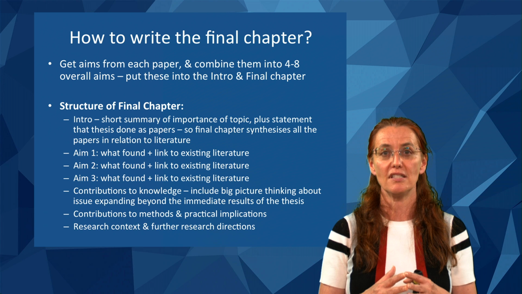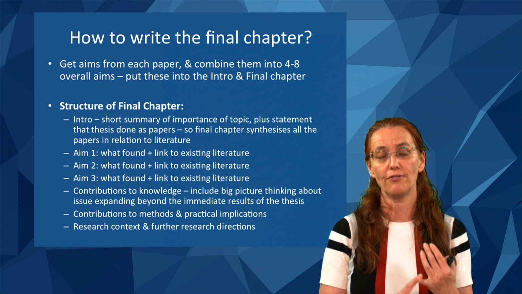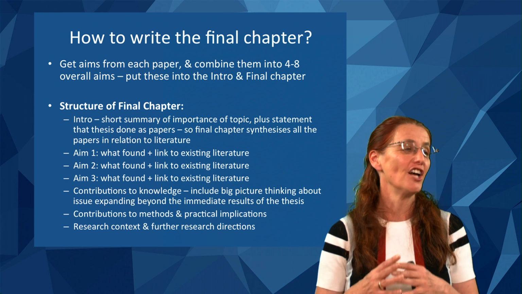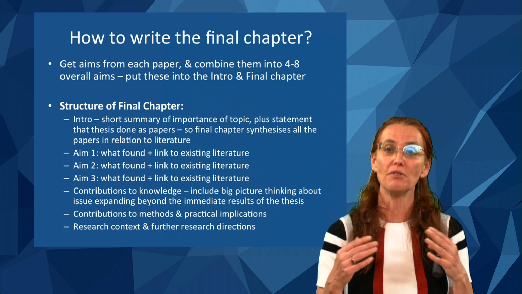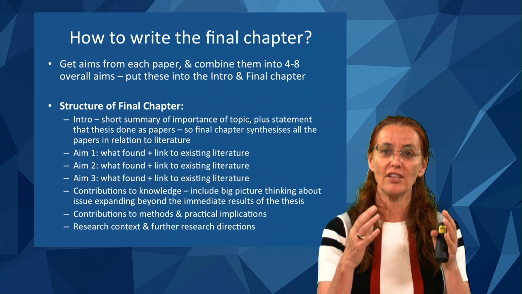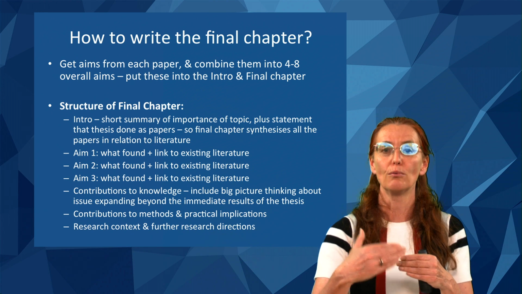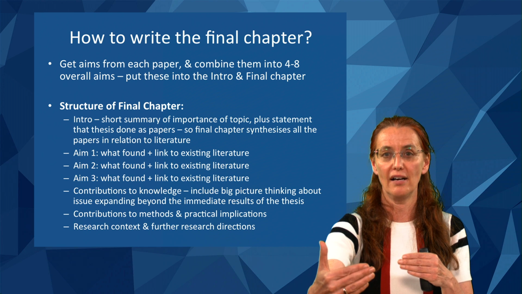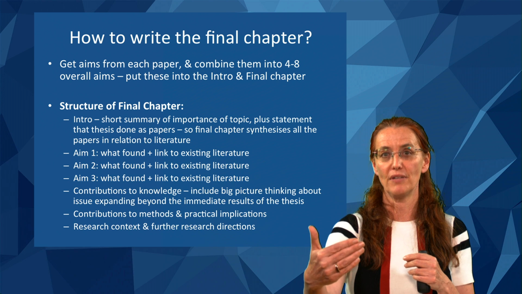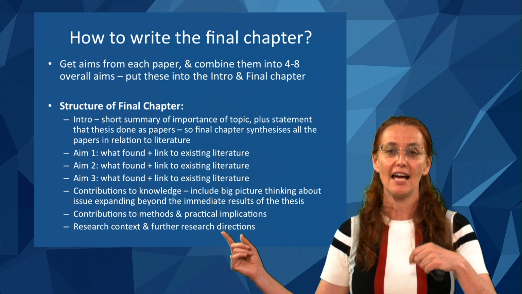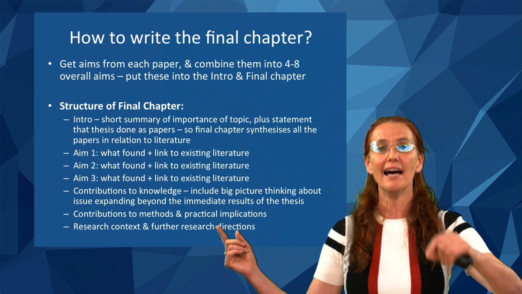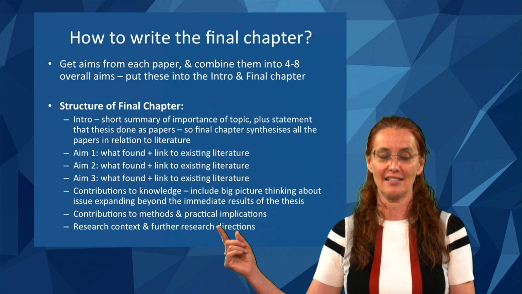Then the final part, we suggest headings saying research context and further research directions. The research context is also where you highlight limitations. You can't do everything in a thesis, and it's really important for the examiner that you acknowledge, in a positive way, that there are important things still to be found out that weren't able to be addressed but are worthwhile. So it's about those limitations, why they're there, but also where to go from there, pointing out future research directions. How has the literature changed as a result of what you've found? What now would be the next key gaps for someone to address?